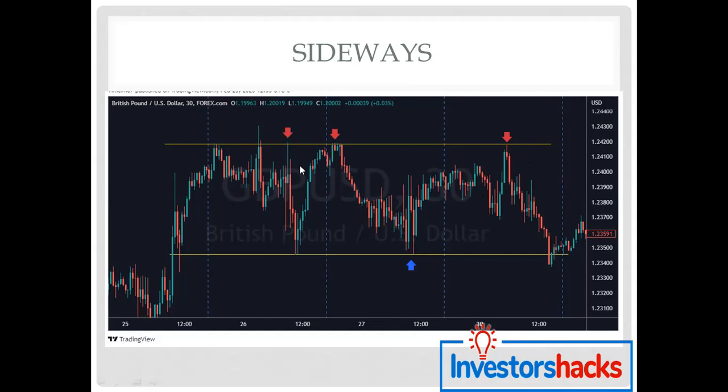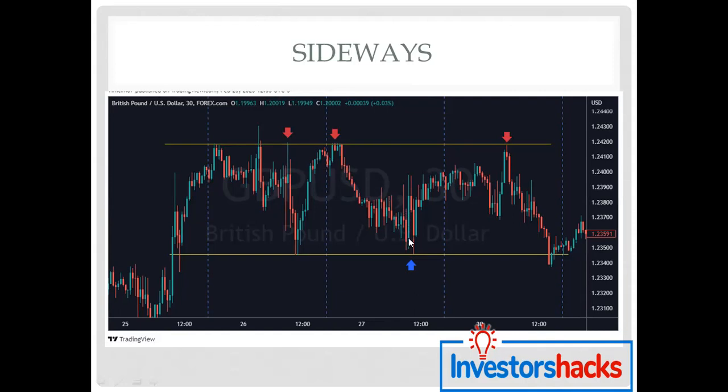In a ranging market, as we progress, you'll be able to understand how we take trades, because there is a whole concept of trading rectangles, that is chart patterns, rectangles. With this one, you'll be able to understand the best side to take your trade depending on the previous move of the market. Okay, so this will be much clearer as we move forward.